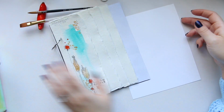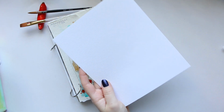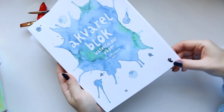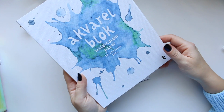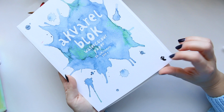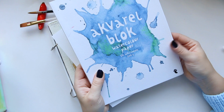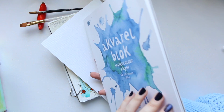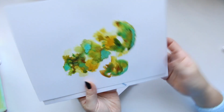Very simple and fun. So the paper I'm going to use today is a paper that I actually need to stock up on. It's the Aquarelle Block by Tiger. So this is a store in England. I know there is a couple of them in London, I think, and also where I live as well. So it's a chain. I go to the one in Cambridge, and I only have a few pages left, and it's actually surprisingly good for the value. It's really affordable, but really good quality as well.